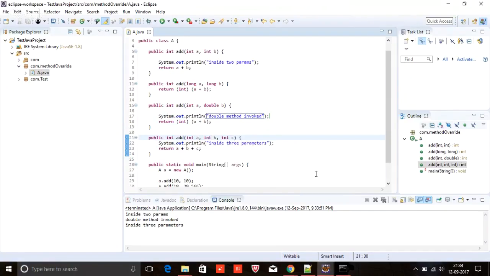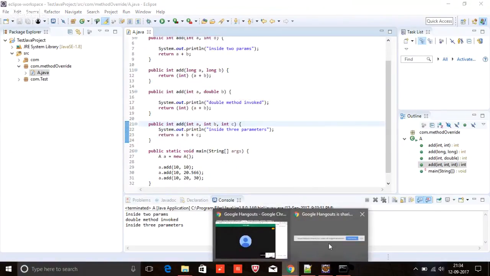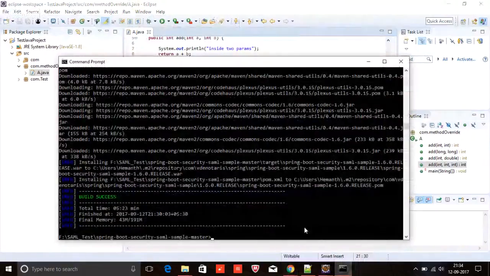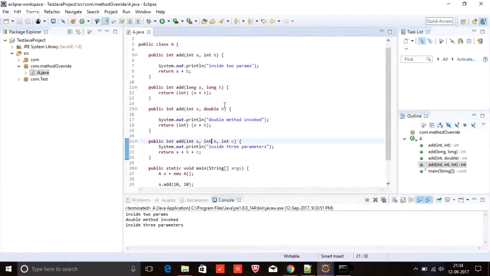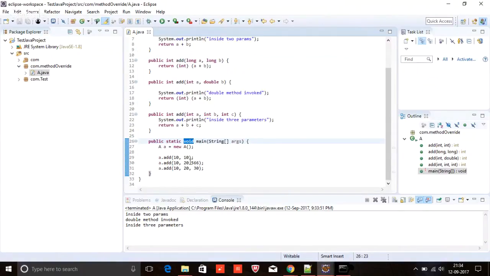Okay. Anything you want to ask or any doubts? Nothing. Yeah, can we use the same name? In public static void main we used uppercase A and lowercase a. We assign the new value of A to lowercase a, right? Can we use the same a in the whole program too? Is that okay?